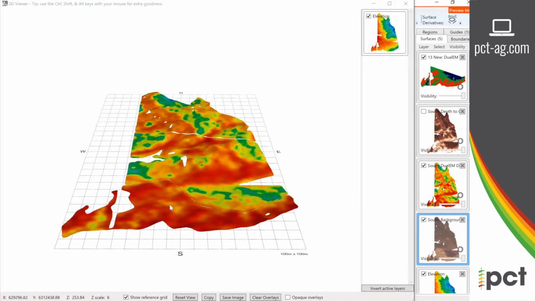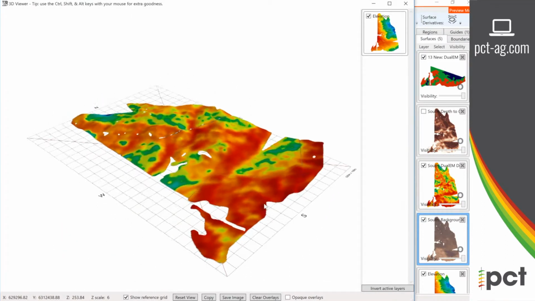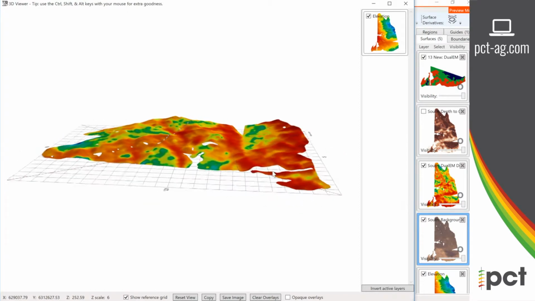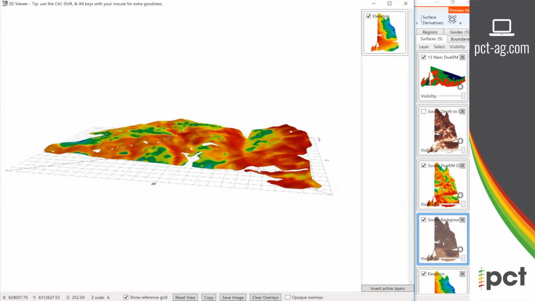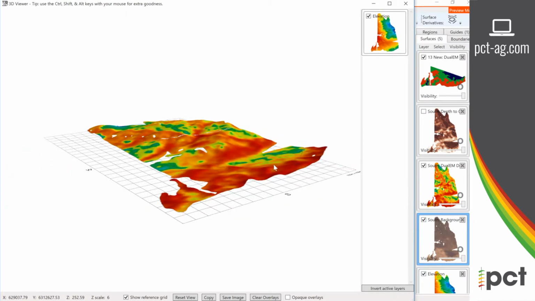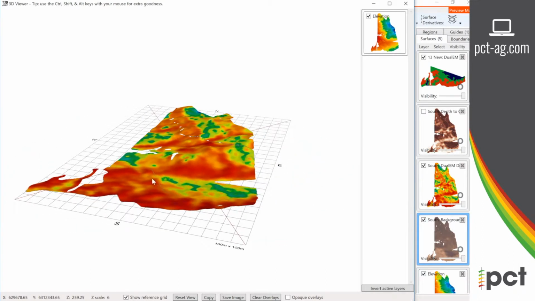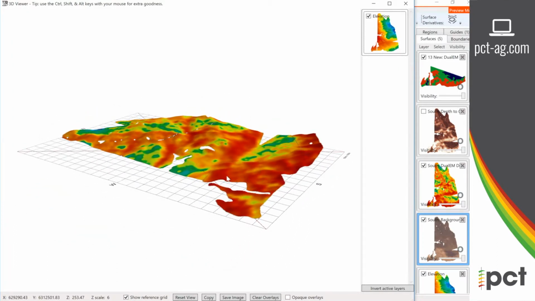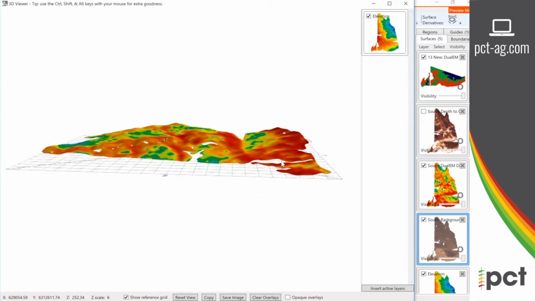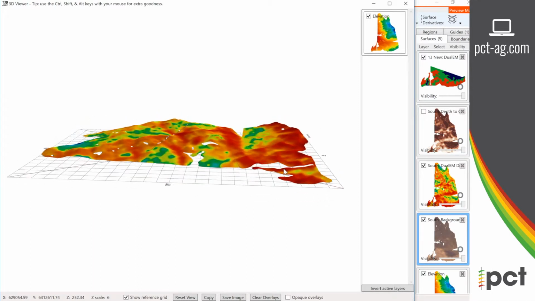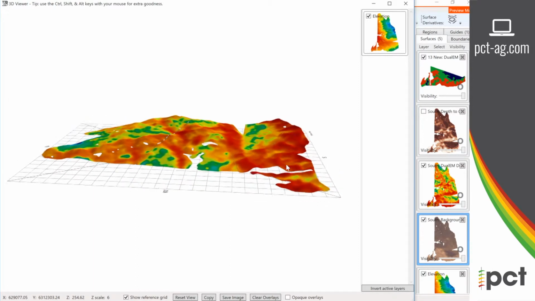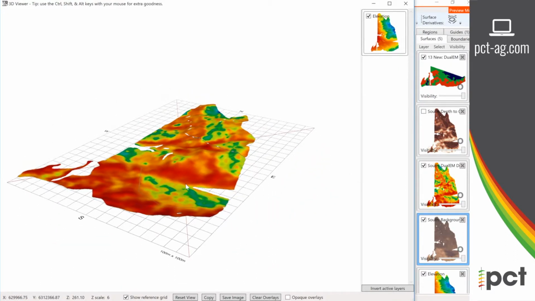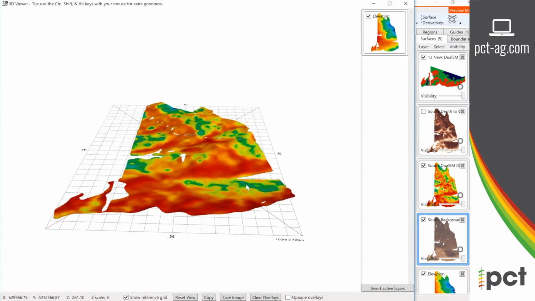So here we've got an EM survey that's been conducted across the field. The way an EM survey works is the instrument's towed behind the ute with the GPS, and as it moves along it sends a signal into the soil which is a bit of an indication of changes in the soil conditions. And fortunately, for those making decisions about clay spreading and delving, one of the things that drives the EM the most is the amount of clay in the profile. So the EM survey acts as our eyes to look below the soil surface, give us an indication of where there's clay and perhaps a guide of where it may be closest to the surface.